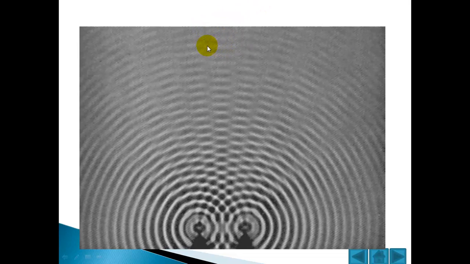If we go slightly to the left, from the left source, we have 15 wavelengths. This is a little bit further from there, so it would be 15 and a half wavelengths. Now, if it's half a wavelength more that it's traveled, it's going to be out of phase by half a wavelength. So if you get a crest from this wave, it will meet a trough from there. So you will get destructive interference. Here, you get constructive interference, which means that you have 15 waves from here and 16 wavelengths from there. So that's a whole wavelength phase difference, which means you will get constructive interference.